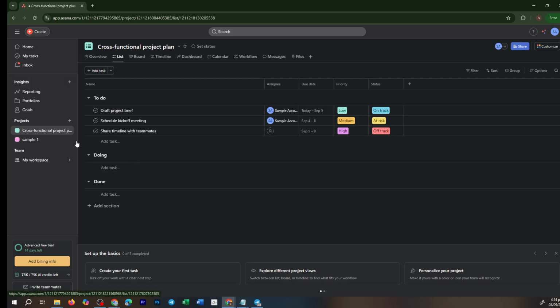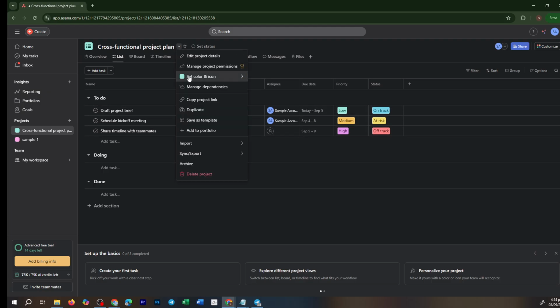When you've identified projects that have been completed, Asana offers a helpful feature known as archiving. Archiving your finished projects lets you keep records of them without allowing them to add unnecessary clutter to your workspace. And if you happen to find projects that are redundant and won't be needed in the future, consider deleting them altogether. Just make sure that any information from those projects is not vital before you decide to remove them.